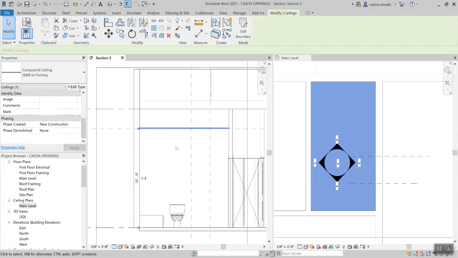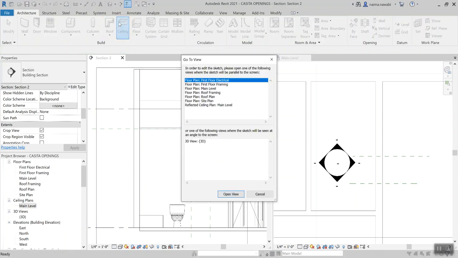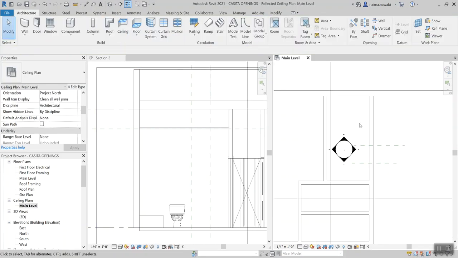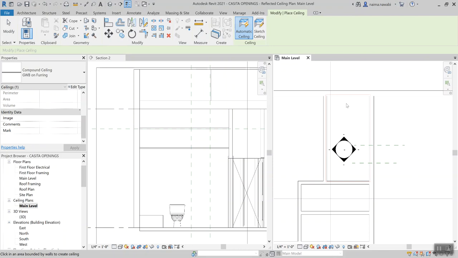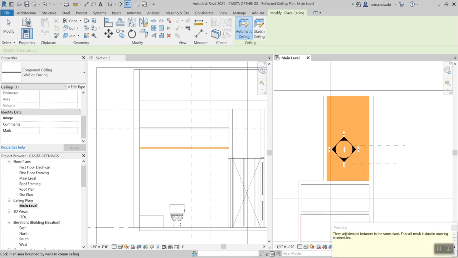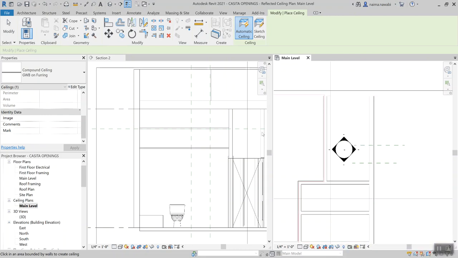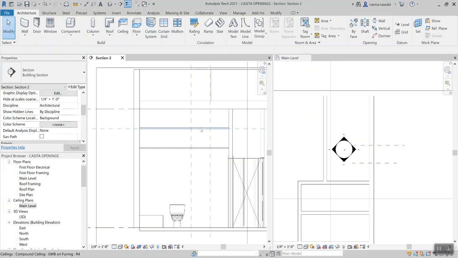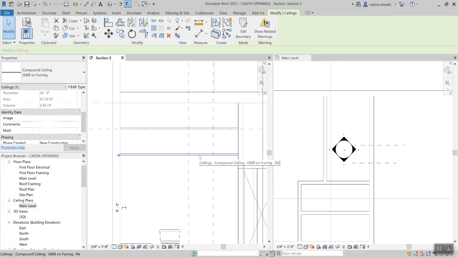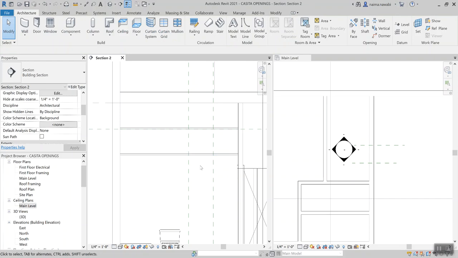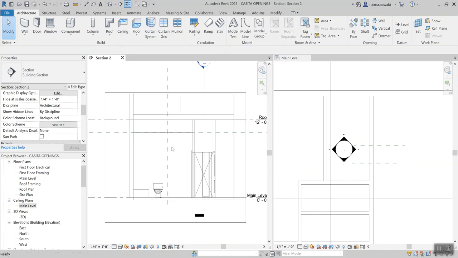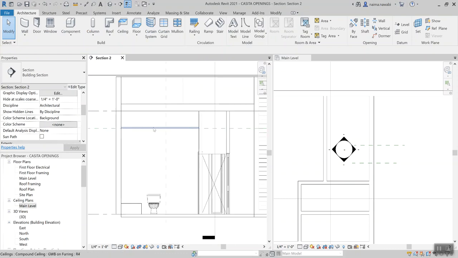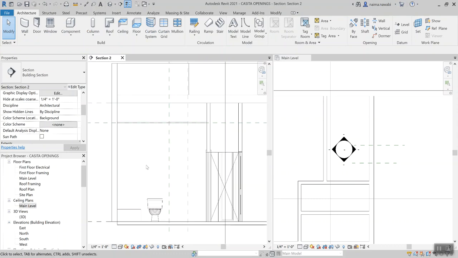A couple troubleshooting things. A lot of times when students first start making ceilings, oh, excuse me, I need to come in here. Because you can't see that there's a ceiling here, a lot of people will click on ceiling and they'll just keep going, and then eventually it'll warn you, hey, there are 2 ceilings here. What's going on? So then you can hit escape, grab one of them. These are the ones I just created. And if you hit delete, it deletes one. And then if you grab the other one, you can hit delete and then it goes away. But a correct section would be that you only have one ceiling and it's up at the 10-foot mark.